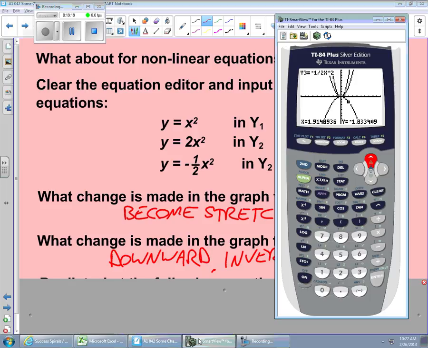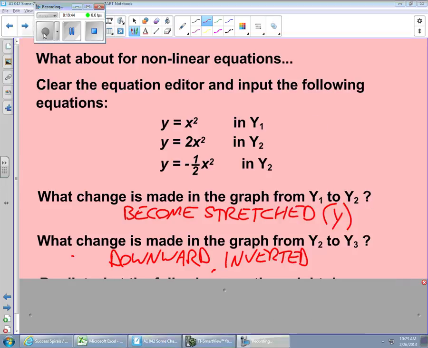And what else happened when that number changed from being a whole number into being a fraction smaller than 1? What happened to the graph? Do you notice that it's wider than either of the other two? So what you should be seeing in your graph is that the graph isn't becoming more stretched as the fraction in front of that variable is getting smaller and smaller. The graph is actually being flattened. It's not being pulled in the y direction so much anymore. It's being allowed to become slower.